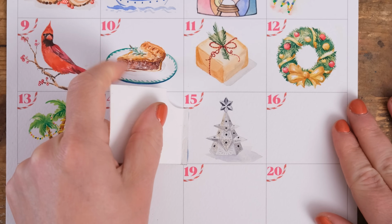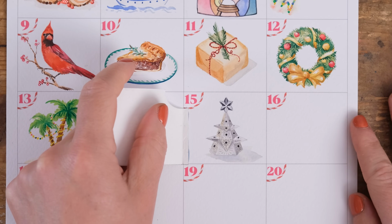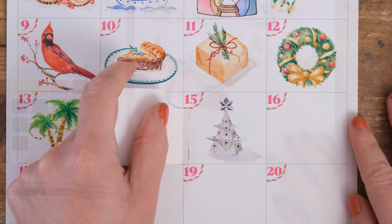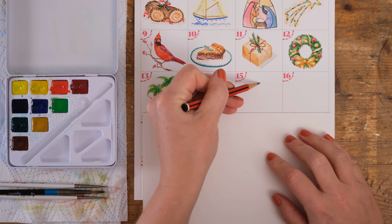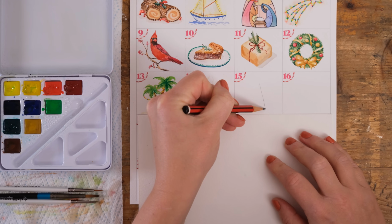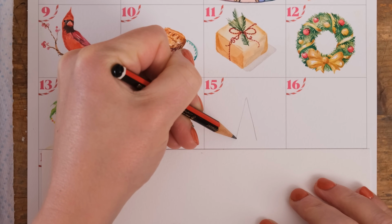Ooh, have you seen one of these before? This is a Mexican tin star Christmas tree ornament, and I can't wait to paint it. So grab your paints and let's get started. This Mexican tin Christmas tree is going to be a really interesting challenge for using essentially one colour in lots of ways.